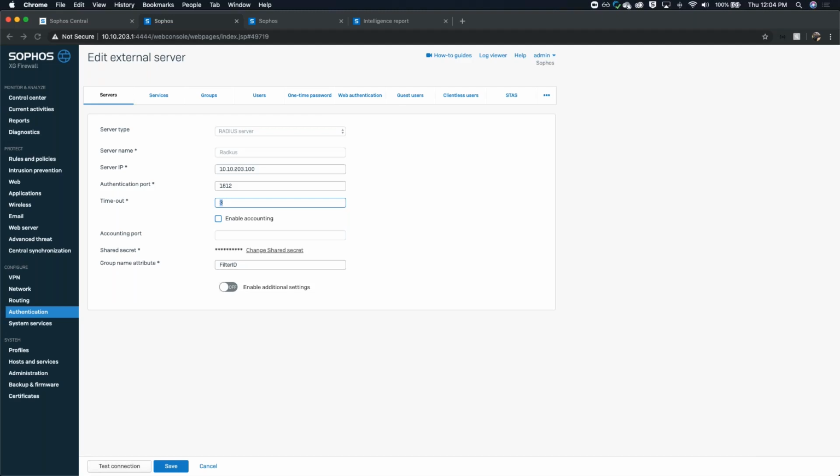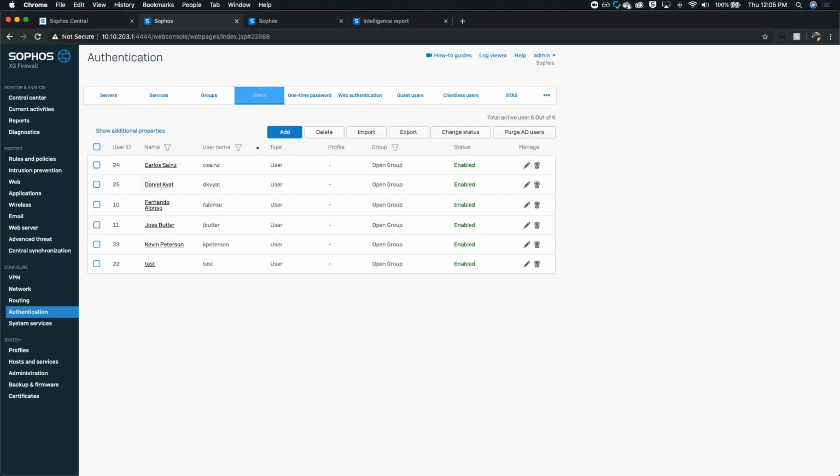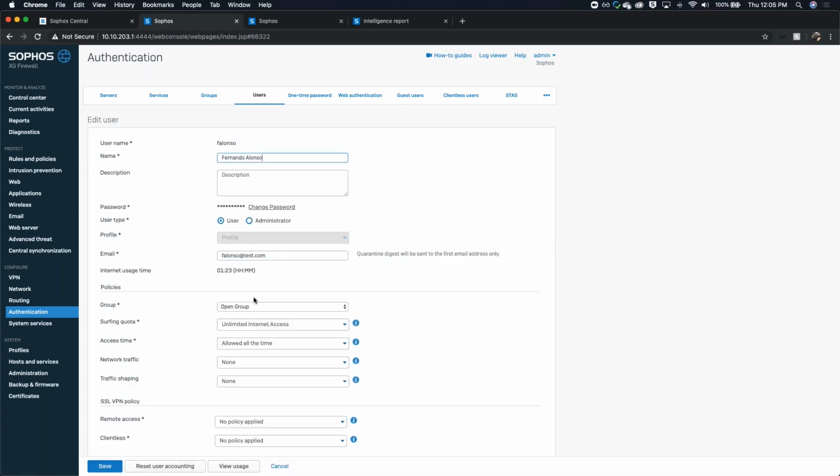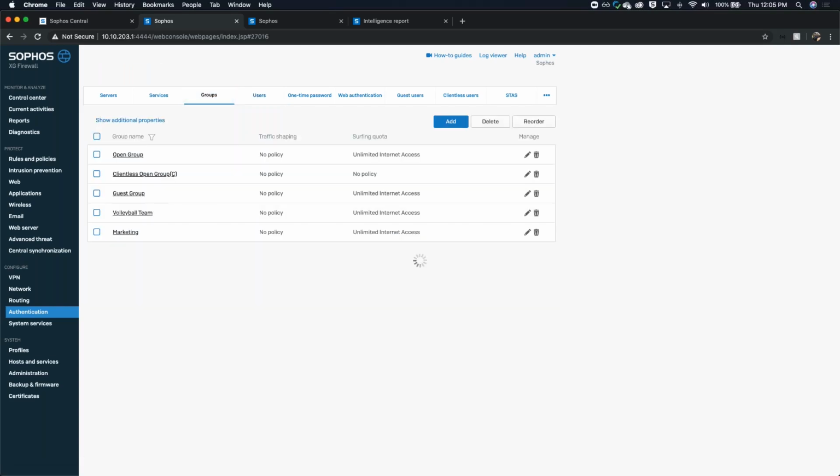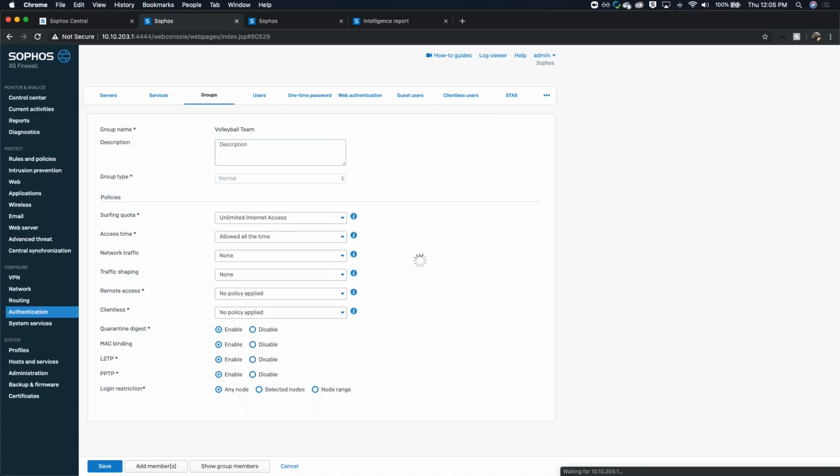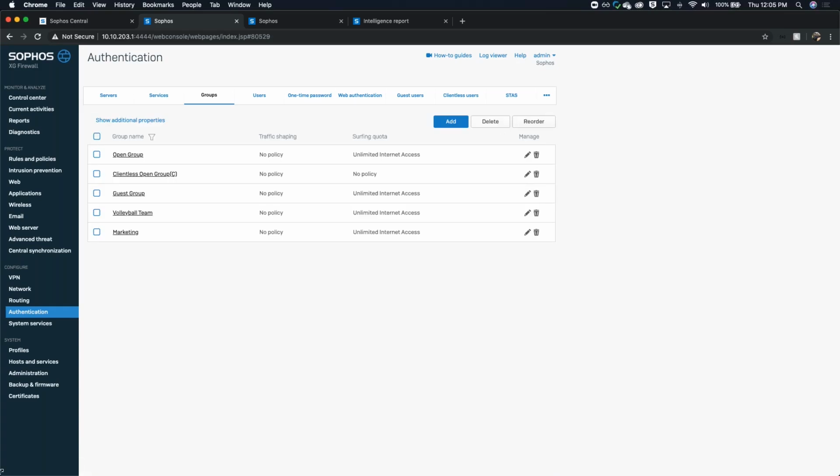Is there a way to assign LDAP OU to automatically populate Sophos administrators? So, we've got a tough one here, and it's not possible yet. With LDAP OU, automatically populating Sophos administrators is not possible, because with the Sophos administrator, you need to manually assign that user the administrative rights, from being a user to an administrator. That can only be done within the firewall. So that cannot be inherited from a group level. That's something that you need to do manually. So it's still the same in V18. There's no change in that.